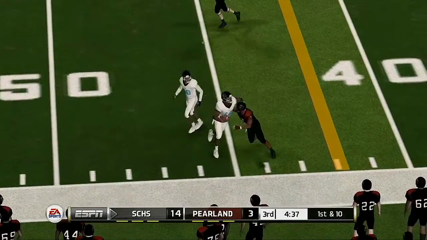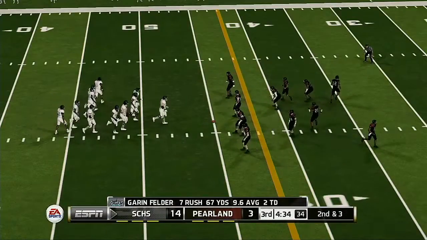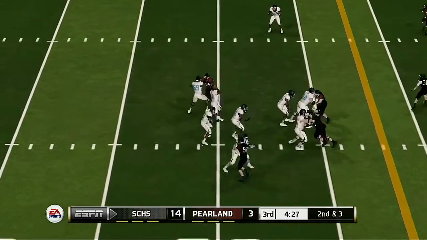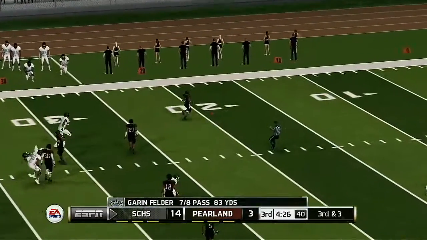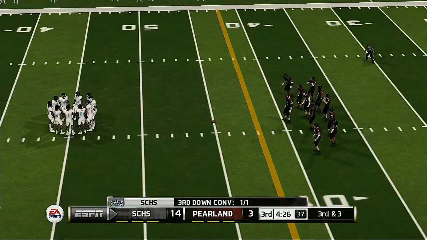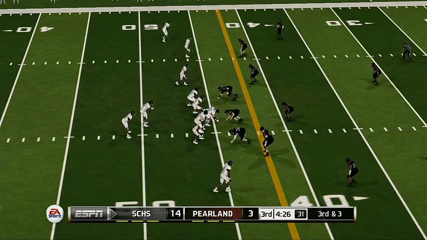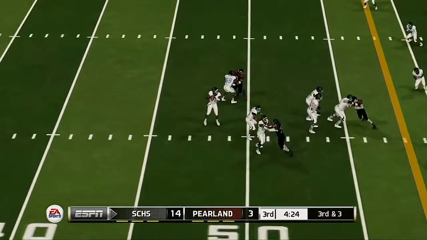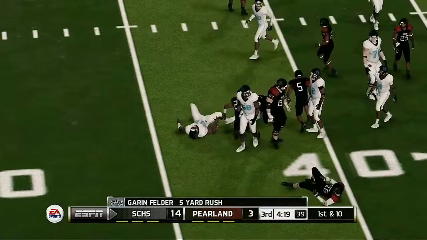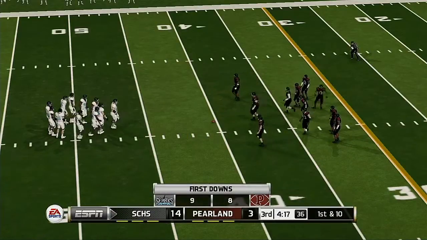Now he tries to buy some time. Got the corner. And they push him out at about the 45. Slings it out there incomplete. Third down, and they're going to need about 3 yards to pick up the first down. He's going to try and scramble. He's taken down around the 40-yard line. That makes it first and 10.